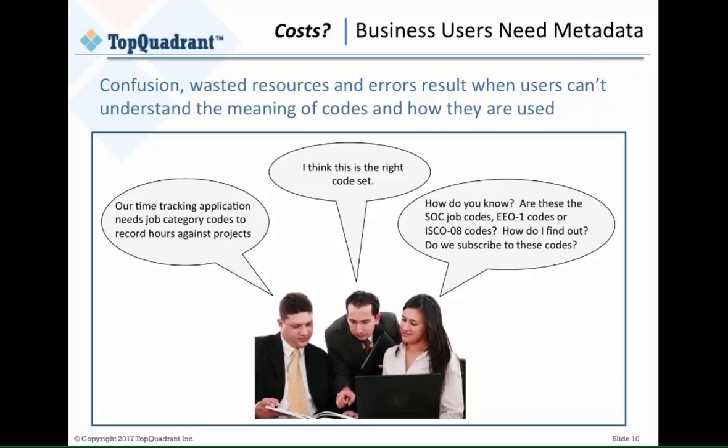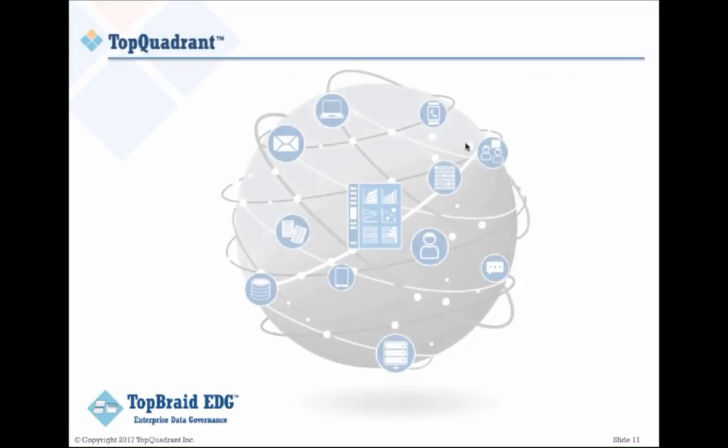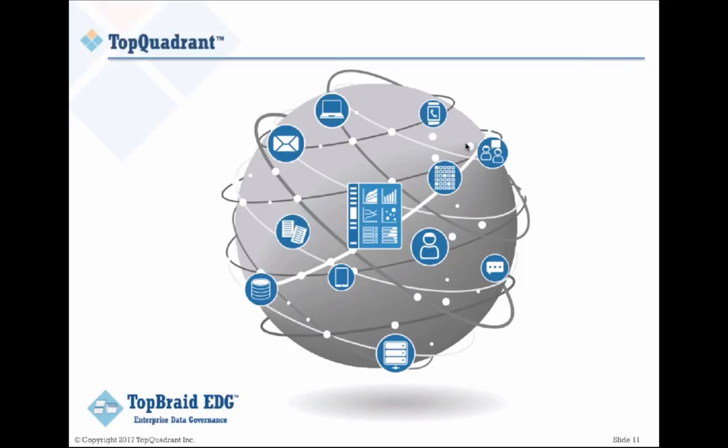Other kinds of problems that result include errors from lack of governance when updating code lists and the actual coding errors in using these codes within applications. There can be miscommunication across enterprise systems. And in fact, decentralized ad hoc reference data management is simply costly and error-prone. A shared understanding of the meaning of reference data is essential to its effective use and governance. And reference data is critical because it impacts the entire enterprise data landscape.